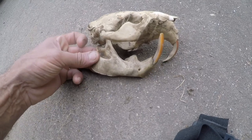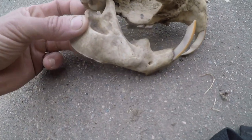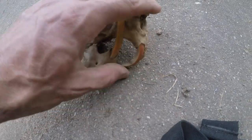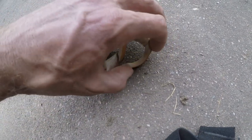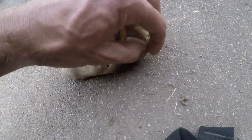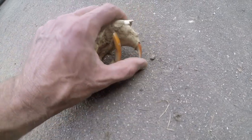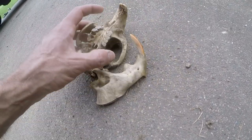I'm going to go look for the other. See how the teeth line up there, the molars? It's in there about how it is. I'm going to look for the other jaw, but that'll be a nice display for one of my cabinets even if I don't find the other jaw, which I'd say I have about a 95% chance the water was up. Got that other cool tooth in it, too.